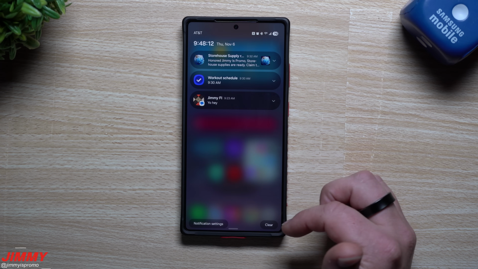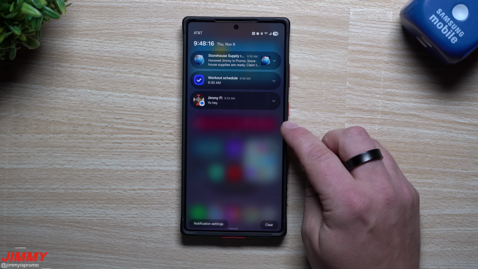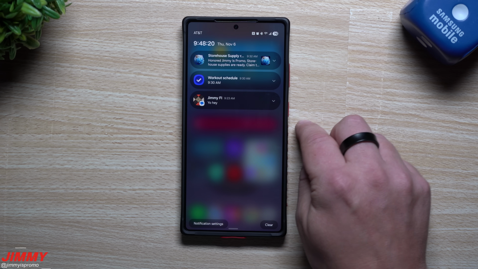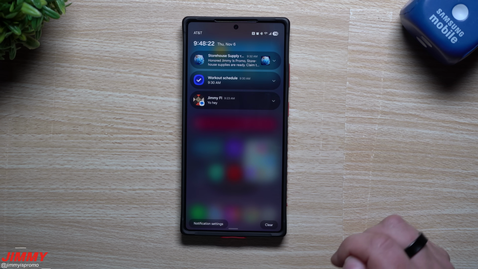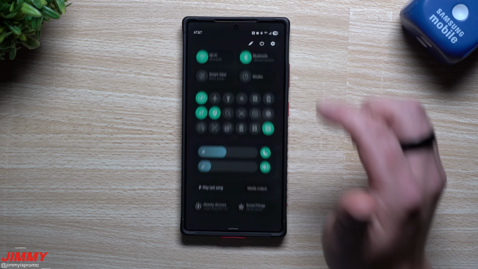Now, moving on to feature number 2, we'll go back inside of the notification settings, but take a look at this. You can see there that now that Snapchat notification is gone, and it's because I turned off the Spotlight notification. So for those that you don't want to view, you turned it off, and then now they are gone. But let's again keep moving on to feature number 2.